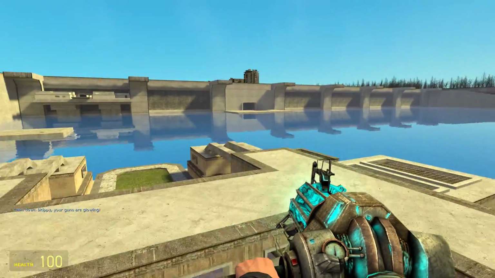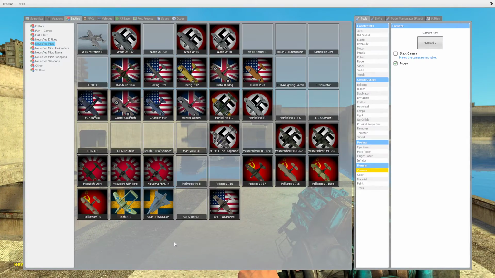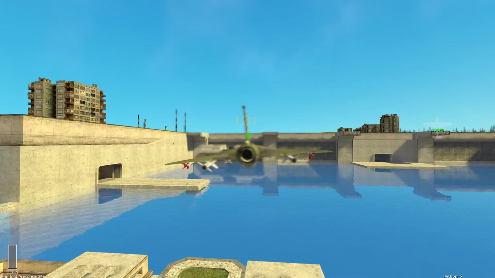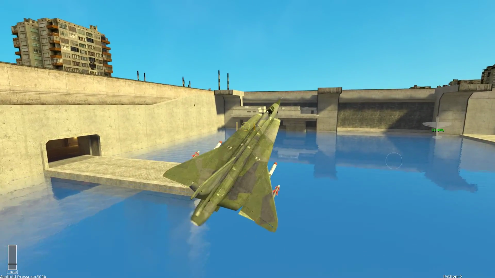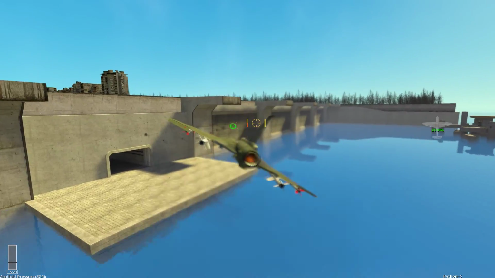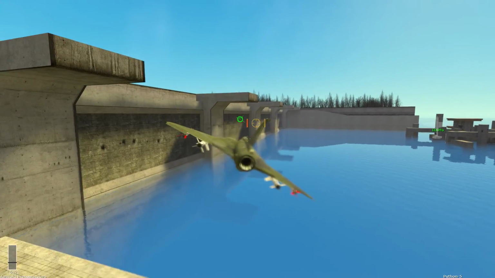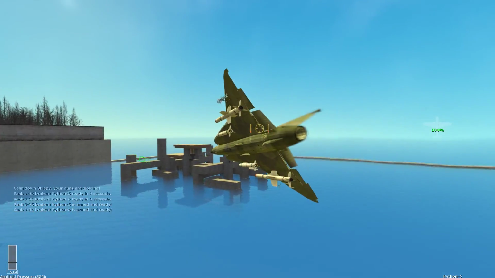That one's got fantastic maneuverability, I gotta say. The next one is the Saab Draken. The last one was just the Saab. I feel like I've seen this one before. This one looks pretty familiar. Another Swedish plane. Left click fires a very powerful machine gun. And right click fires 2 missiles.